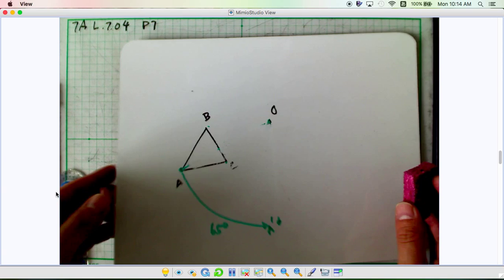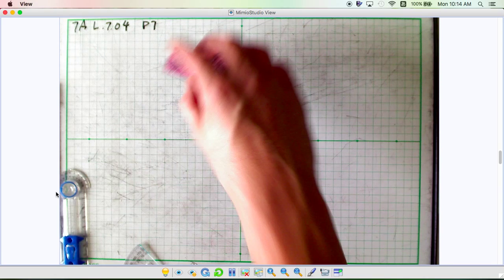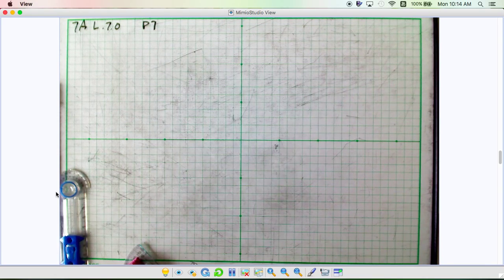Okay, so let's move on to lesson 7.05, problem number 7. It says, does an isometry exist that maps the circle with center O to the circle with center O prime shown below? Explain why or why not. So the answer should be yes because, or no because. And I want you to think about what isometry means. Isometry means to move things around without changing size or shape.